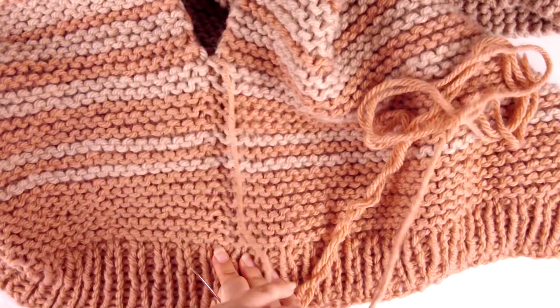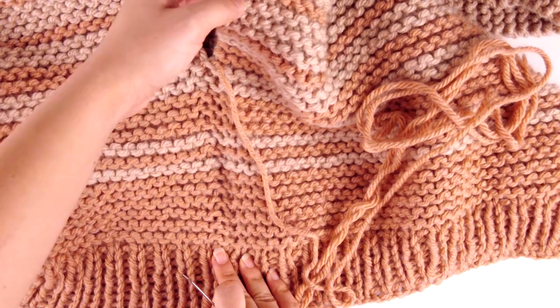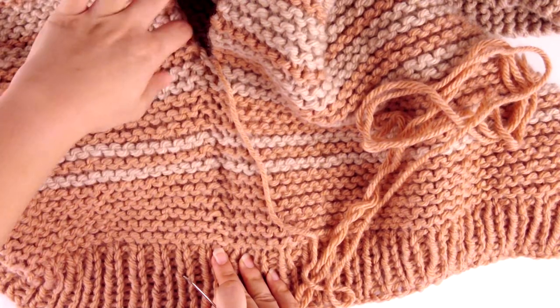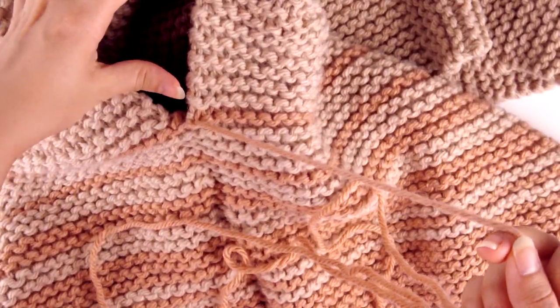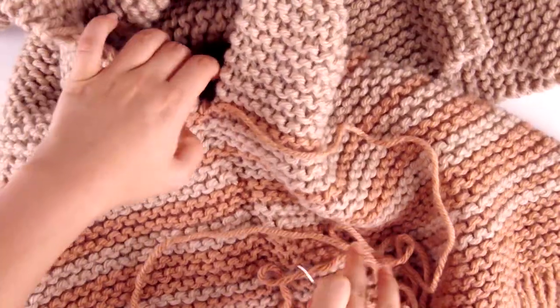So I'm going to keep going a little bit and go up to where we finished our stripes so that you can see as we work up through this portion of our seam how this blends in better. All right, I made it up here to the very top of our stripe sequence so that you can see in the plain main color section what this seam looks like a little bit better.